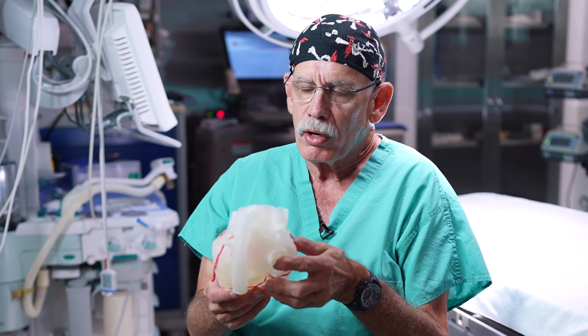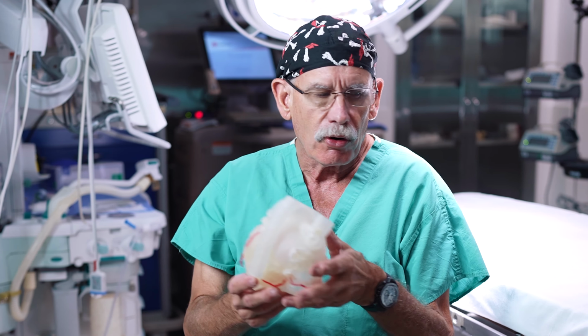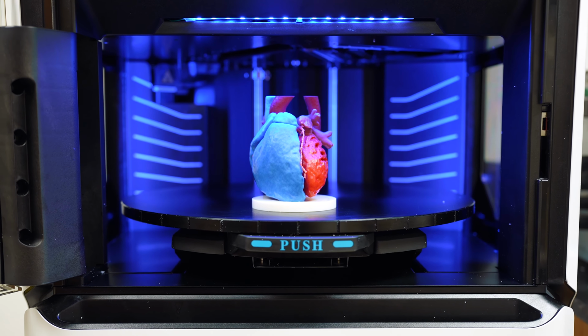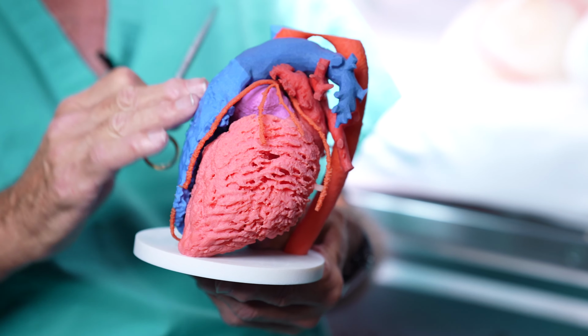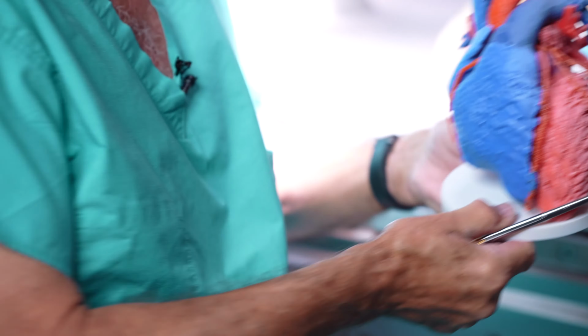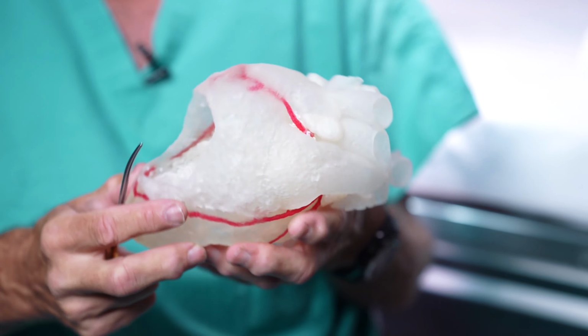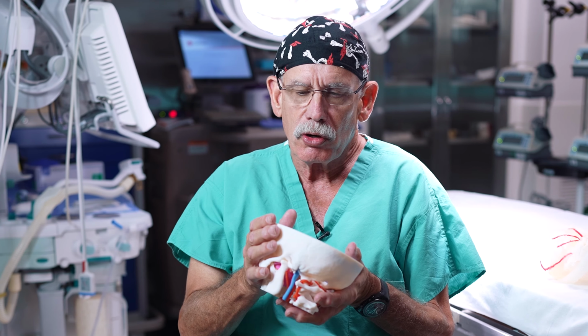In 2021, we were able to add another printer, the J5, that allows us to maximize our workforce and our workflow to be able to simultaneously print a hard model and a cuttable, soluble digital anatomy model at the same time, rather than having to convert from one printer type to another. And again, it's been enormously helpful for our workflow in a limited resource environment.